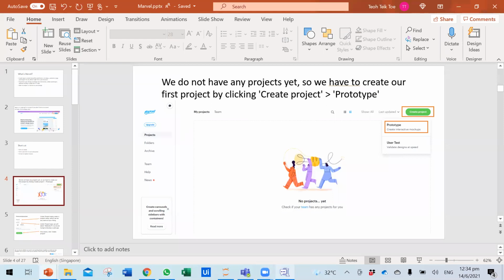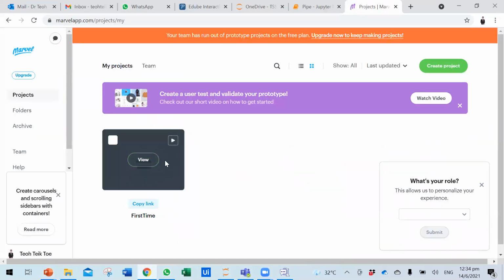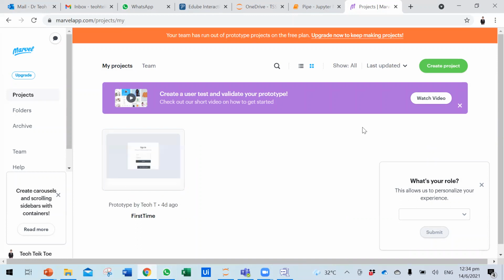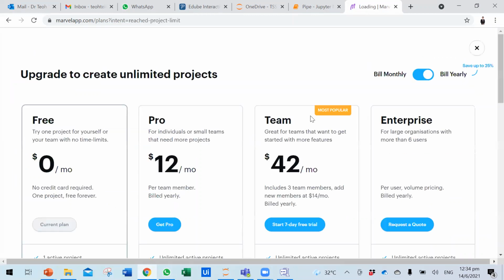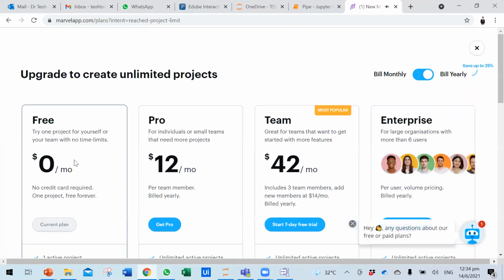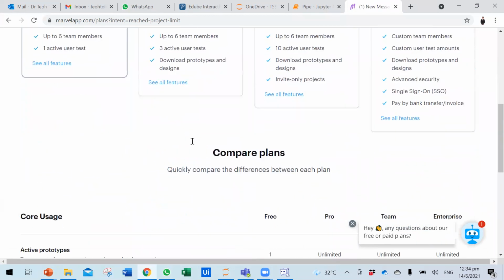Okay, so create a project first. Because this is free software, you are only allowed to do one. I suppose that when you create more prototypes, you will need to pay. But for this case, we don't really have to worry about that.